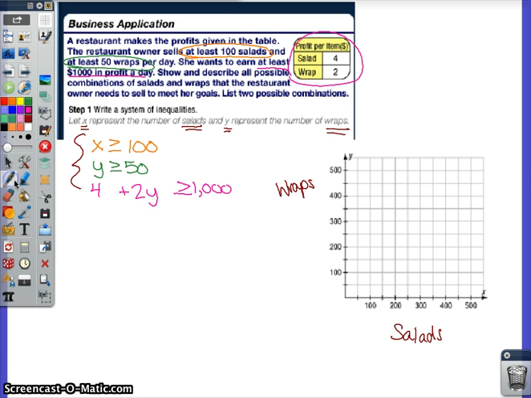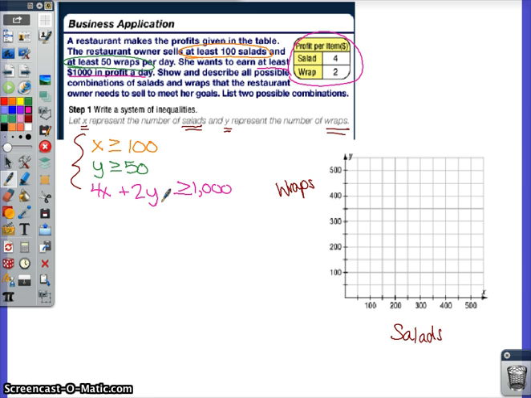Perfect. So we normally graph in slope-intercept form. The y is greater than or equal to 50, and the x is greater than or equal to 100. Those are already, the variable's already isolated, and when there's only one variable, we know that one of those is going to be a vertical line, and one of those is going to be a horizontal line. So the last one we can take the time to solve and get it into slope-intercept form. That means get y by itself.